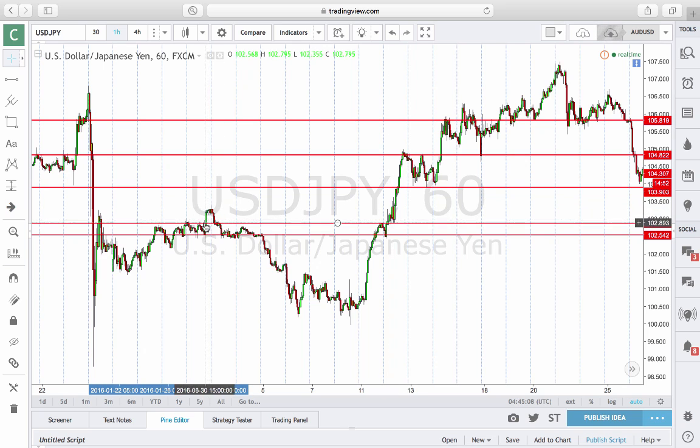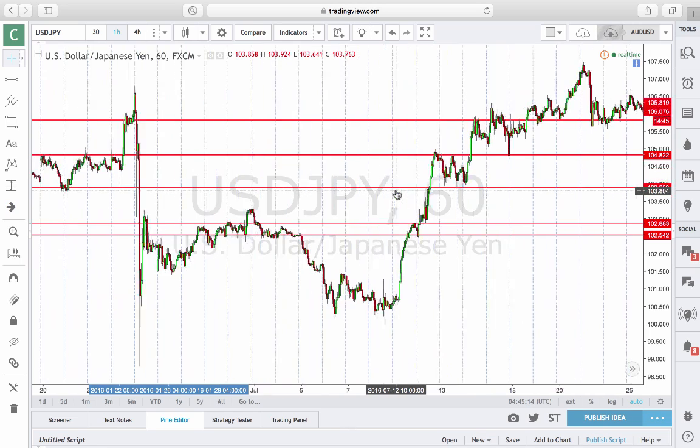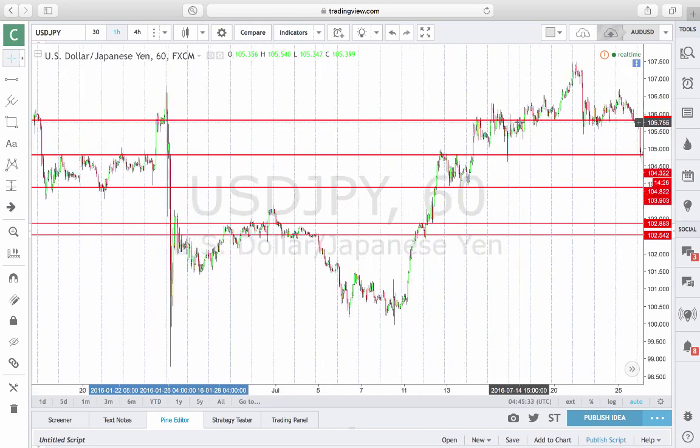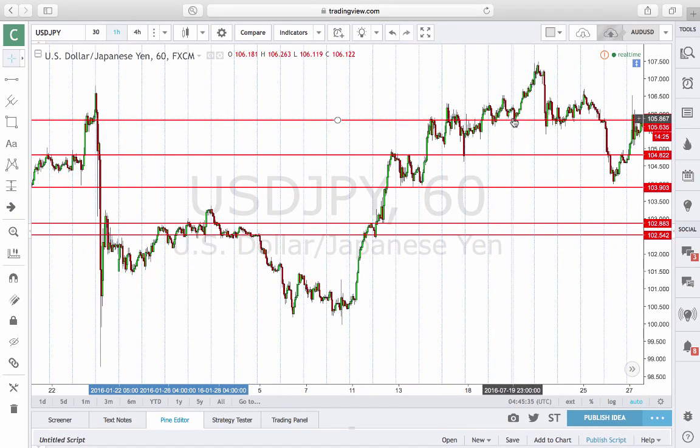As you can see, there's also a ceiling over here as well. Price broke above, even tested right here, made a little resistance, but also was support. What did it do? Price came back and tested it as the floor. It broke above this area of resistance, or a ceiling, and came back and tested as the floor. And look again, resistance, the ceiling, came back and tested as the floor.